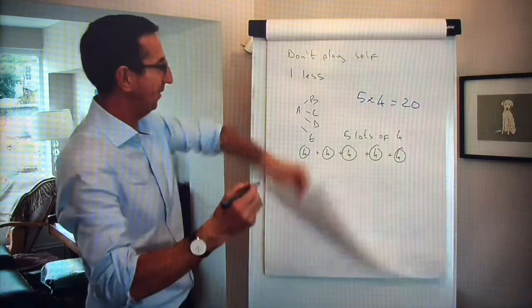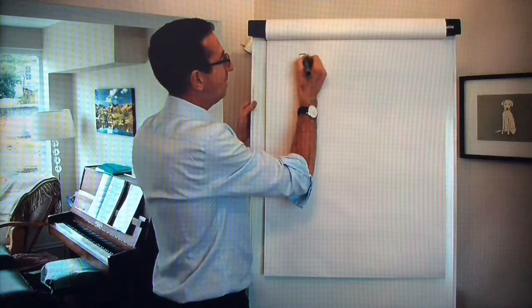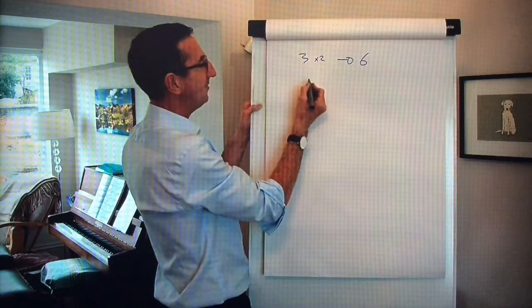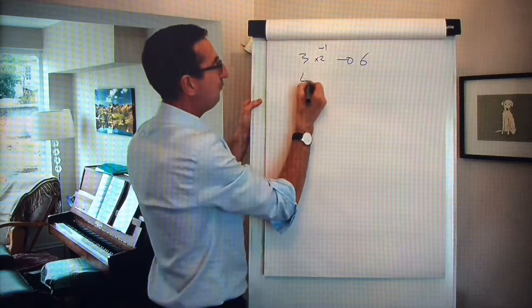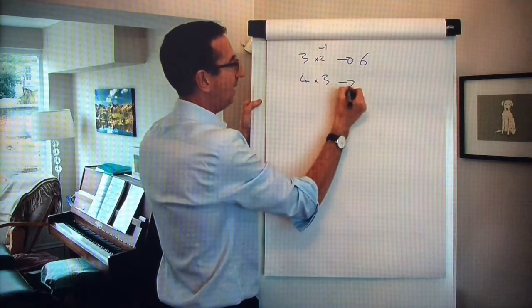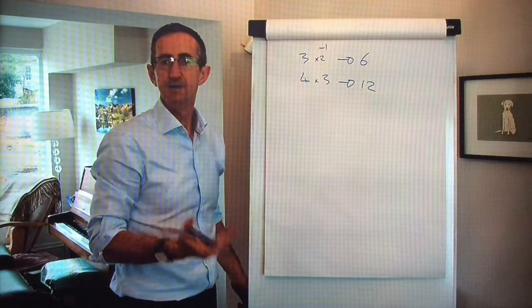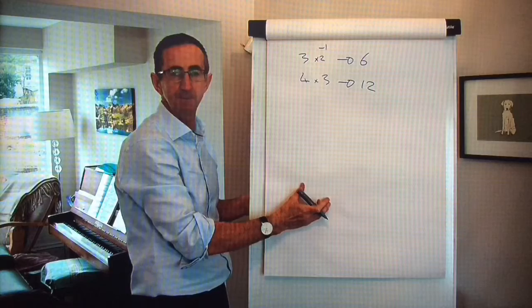And so you can then focus on saying, well, hang on, 3 played 6. Oh, that's 3 times 2. Why is it times 2? Because you take away 1. 4 played 3. Oh, that's 12. And it's lovely if the pupils can do this themselves. These are the steps you take the pupils through.